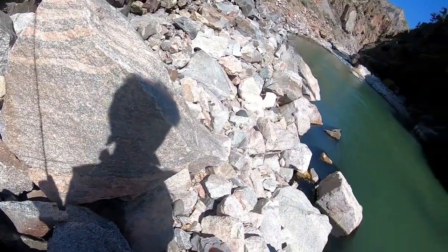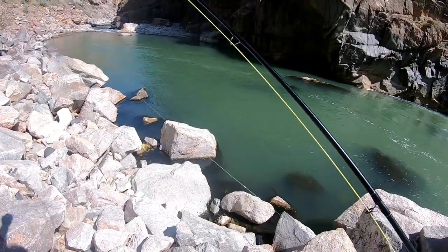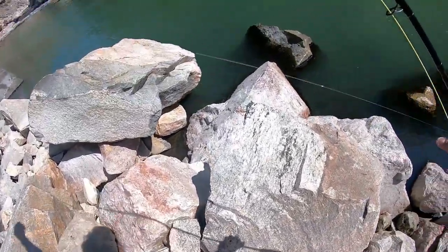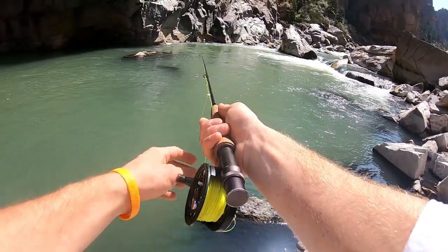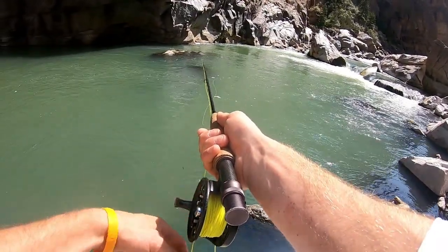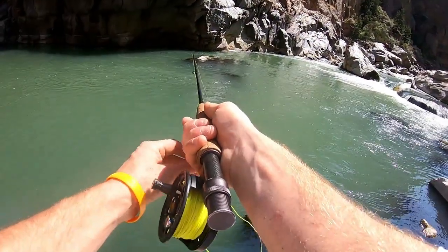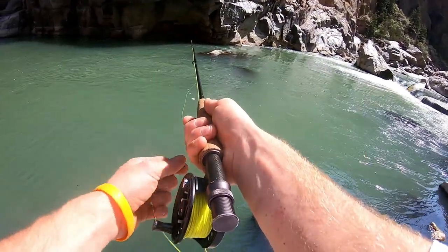Again, we're just going to see if there's any trout in this hole. I'm not sure how far up these trout travel on the Shoshone River, and so that's part of our learning. I would really like to get on that shadowy side over there too. That would be a tremendously cool spot to cast.